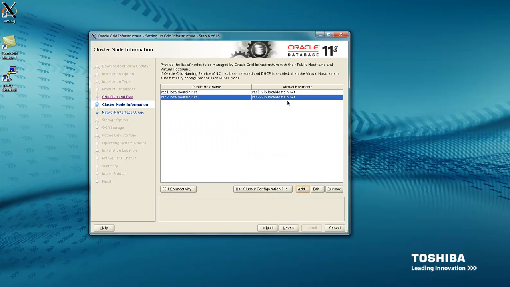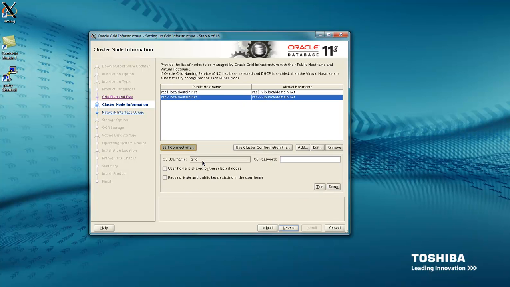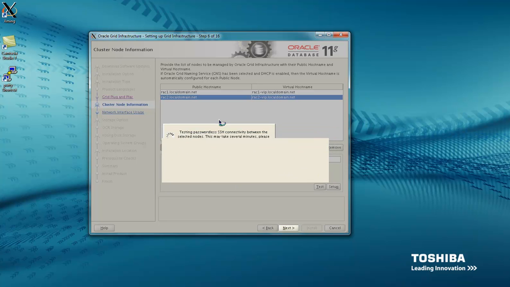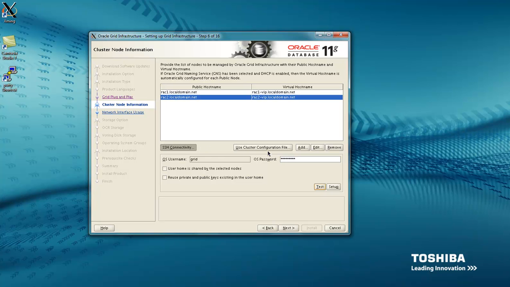So anyhow, here it is. We selected two nodes, and here we can confirm our SSH, that both nodes can talk with each other, and that's also part of the prerequisites which we did. So we test the connection between the two nodes, and yes, it actually succeeded. We are moving forward. We can also check the setup, but I think we are good to go for now.